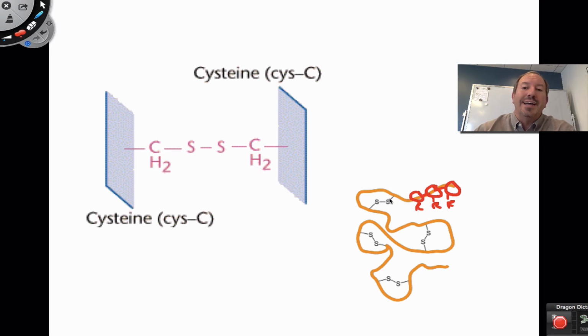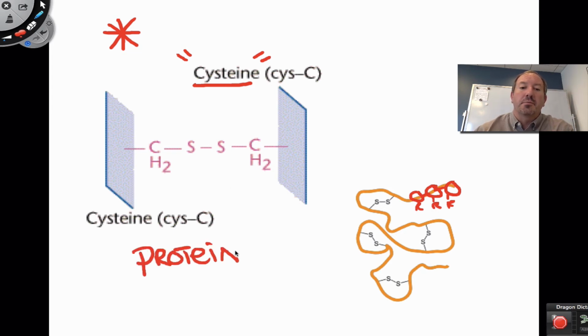And so if you had an amino acid whose R group was a sulfhydryl, which is what cysteine is, it's the only amino acid out of 20, and this is not a detail, this is rather important, I just want to emphasize it. It's the one amino acid out of the 20 that actually contains sulfur. So proteins, I'm going to just go right out and write this out. So proteins contain the element sulfur. That's critical.